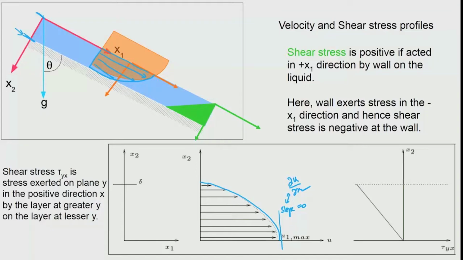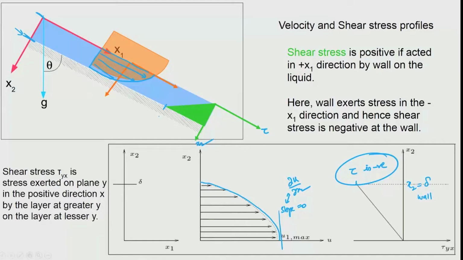and we now again look at the definition of shear stress and see what we meant by the shear stress being negative or positive. So, you could see that at x2 equal to delta, which basically is at the wall, okay, we are saying that the tau is negative. Okay. Now, what does it mean? So, it means that here we say that this is tau and this is a negative value. So, you are actually having x2 this way and tau this way. So, it has a negative value, and what does it mean by saying that it is negative?